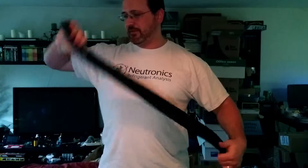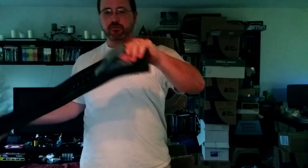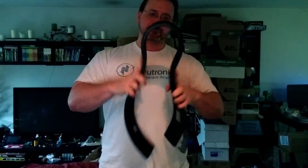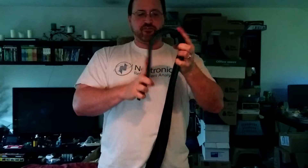I've got no idea what's going on with the belt. So all I did was grab a lever belt, grab it, and I would just kind of do this until it gets closer together. I'm not trying to destroy the belt, just trying to break it in a little bit.